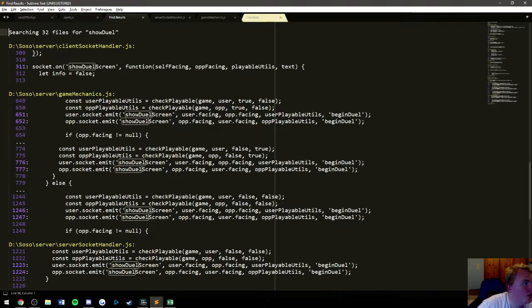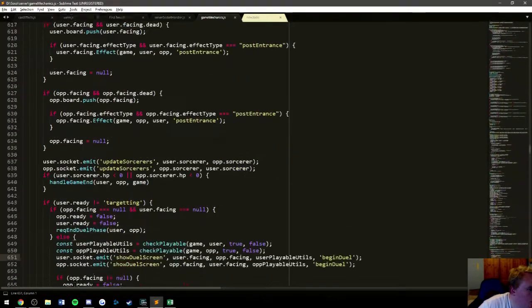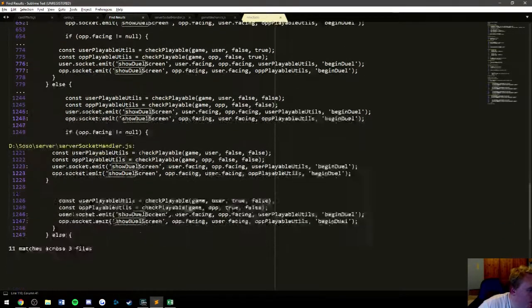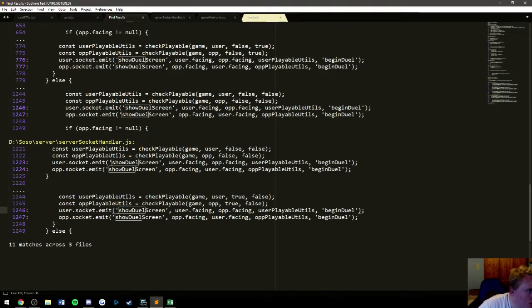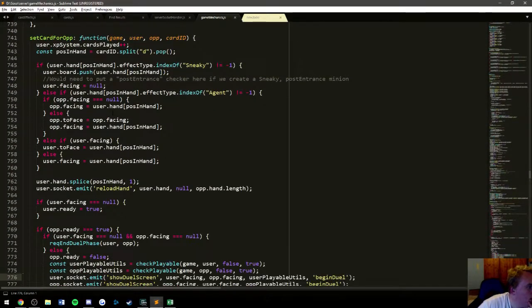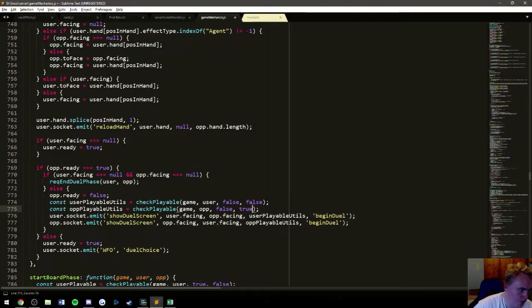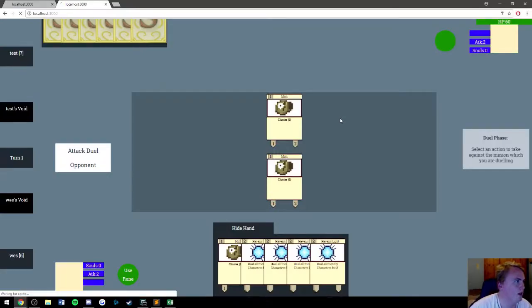Yeah, so when we emit show dual screen, which it looks to be in a couple of places. Yeah, see, we're not allowing... That's very weird. I wonder if it's that different file here. Nope. Here. Set card for op. False. False. That, I believe, is where we are doing this wrongly.